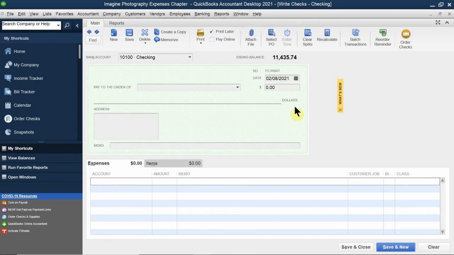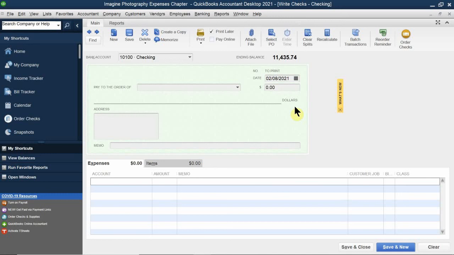Now, rule of thumb, when you print out your checks, what are the criteria that you need to have? Well, the most important one is a signature, okay? Because again, you can create the check all you want, but at the end of the day, what makes it valid is the signature. And we'll talk about that after we accumulate all this.